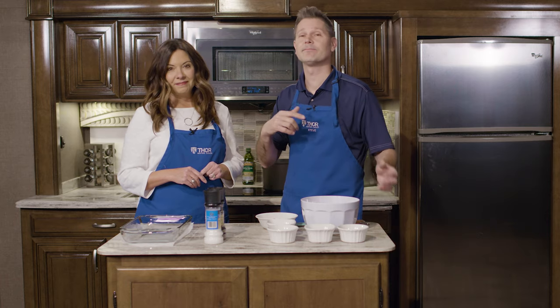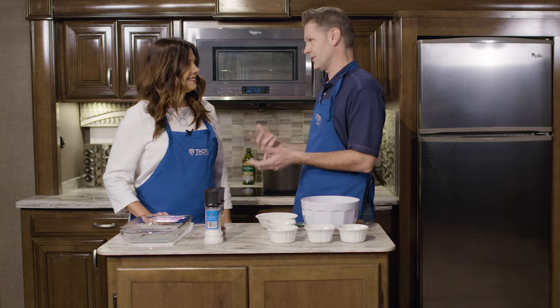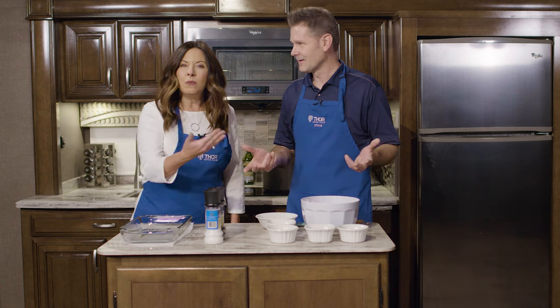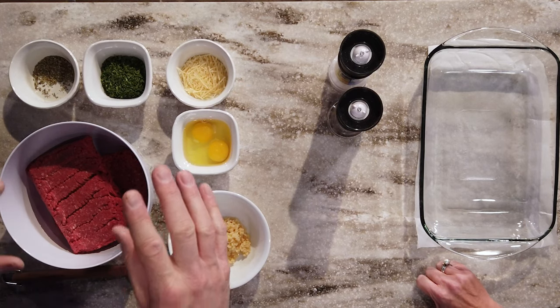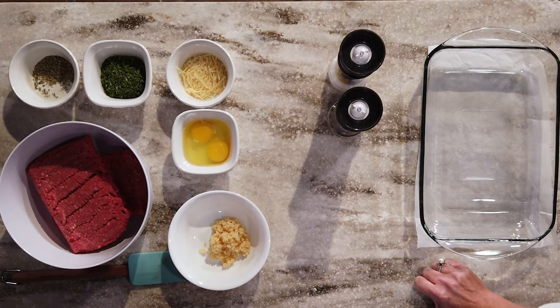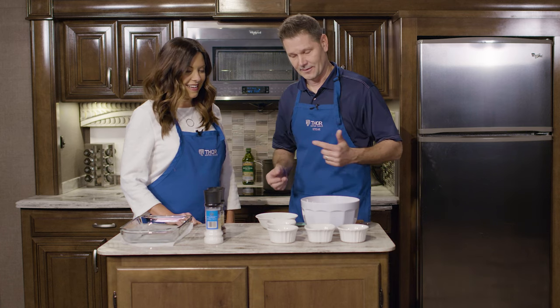A low-carb wedding soup needs meatballs, and you could buy the store-bought meatballs, but we don't do that because we want to know what's in them. So we have lean ground beef, spices, cheese, eggs, garlic, and you're going to get the entire recipe at the end of the episode. Ready to make some meatballs? That's right, these are delicious.